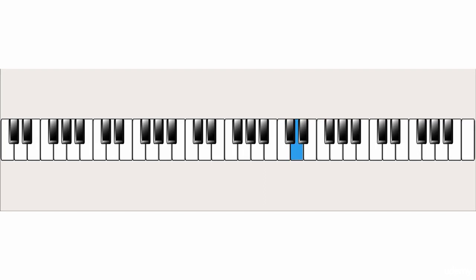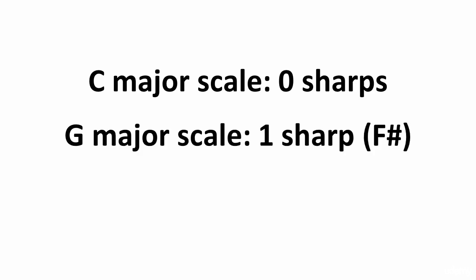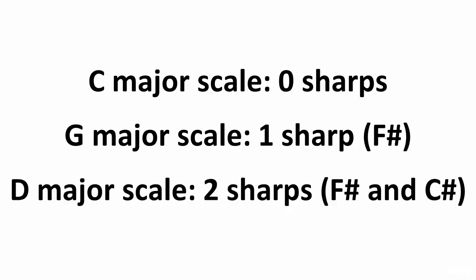So, the D major scale consists of the following set of notes: D, E, F sharp, G, A, B, C sharp, D. Notice the C major scale had no sharps. The G major scale had one sharp, which was F sharp. And now we see that the D major scale has two sharps, F sharp and C sharp.